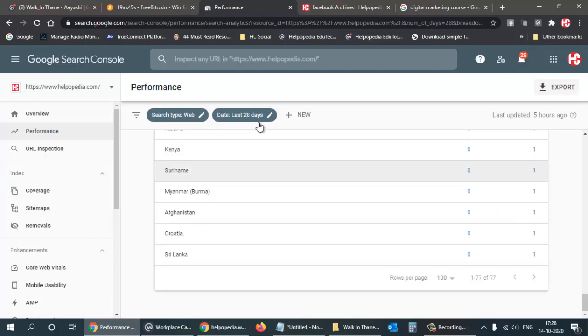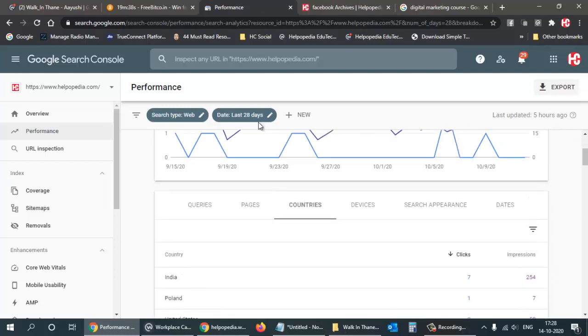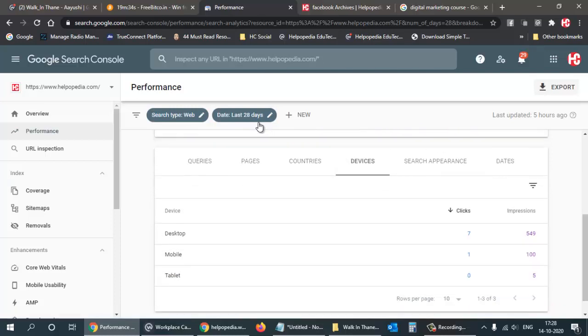So right now today we can just see, okay fine, this is an overview of the performance from different countries. Then the next thing that we have is devices. So devices is how many people open the website from desktop, mobile device and tablets.